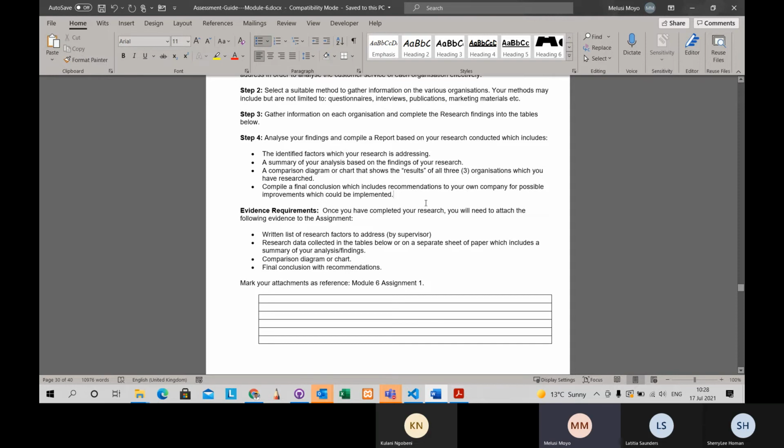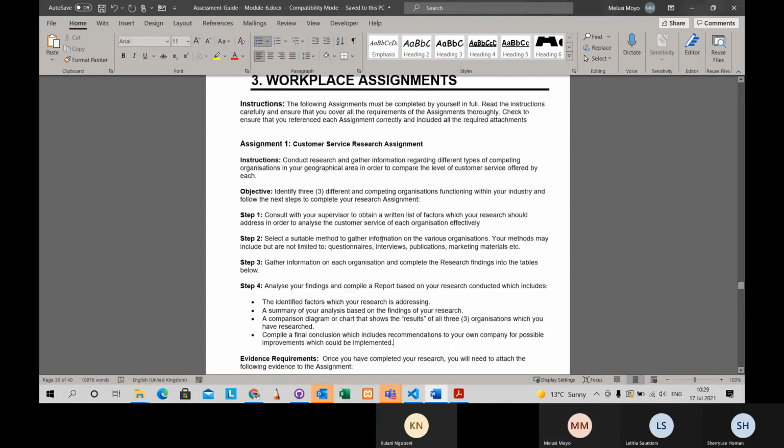So let's say I was conducting a survey for companies like Huawei, Cisco, and then Microtech. I'll go through all of the surveys, and when I'm done, I can give a summary or a recommendation to say, okay, I think we should go for maybe Huawei because of 1, 2, 3, based on my findings. Then I pick from my findings and say, this is what I found out, and this is why we need to go with Huawei because of 1, 2, 3. So this is what this assignment is all about.